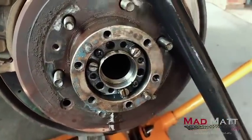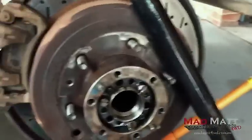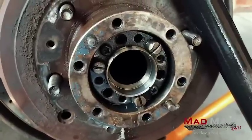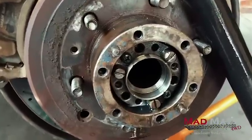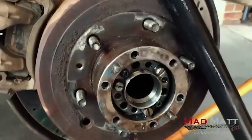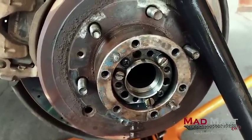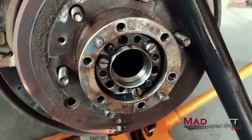One tip for your front wheel bearings: run a marine grease, like a trailer wheel bearing grease. I also run my front wheel bearings just a little bit tighter than I should, and that seems to work well too. Why marine grease? It's designed to cope with a little bit of water in it. If there are any engineers who want to develop a system to run front wheel bearings in oil, come and talk to me - I've got an idea how to do it and I'd love to develop that, but I need somebody who wants to take it to market.